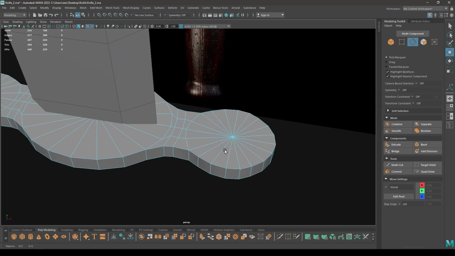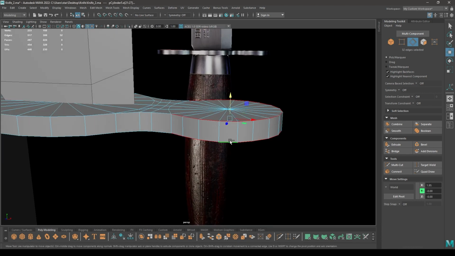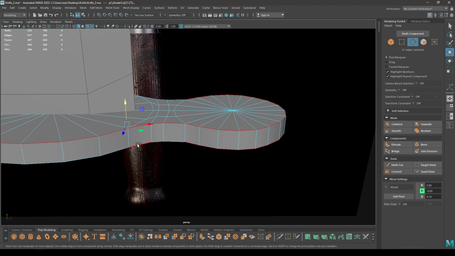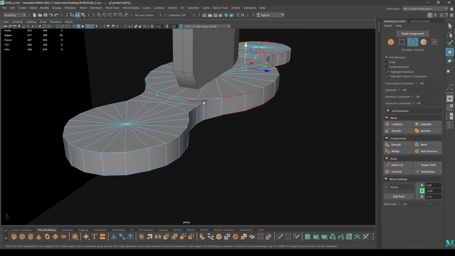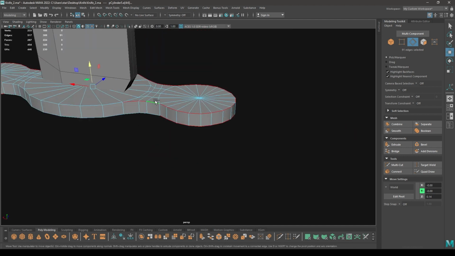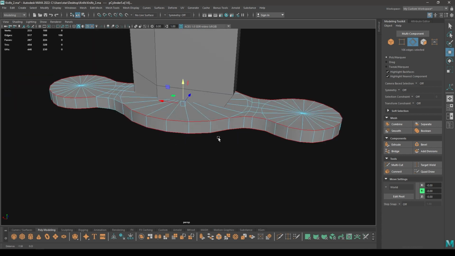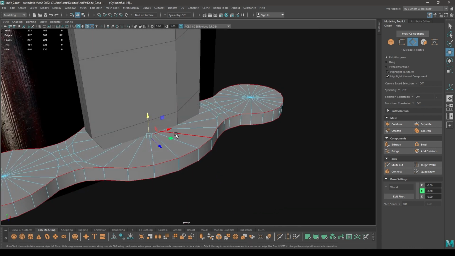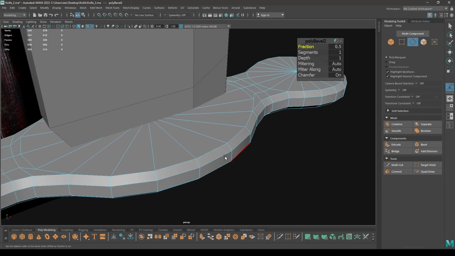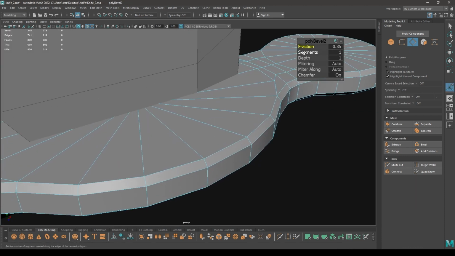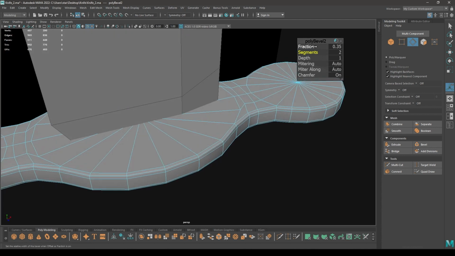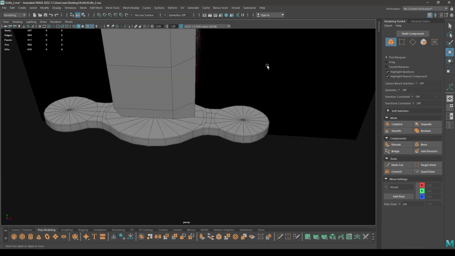And now what you can do is you can select these edges and bevel to smooth these corners a little bit like this. Keep the fraction to 0.3 or maybe 0.2 with one segment.